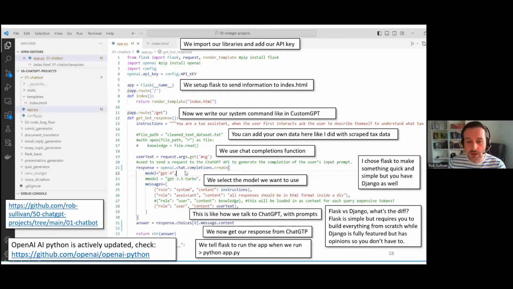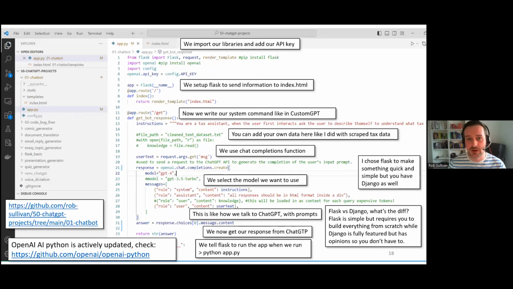Essentially, we say what model we want to use. In this, I use GPT-4, but you can use the Turbo, and you get charged per word that you use. GPT-4 is slightly more expensive than GPT-3.5 Turbo, so definitely test the cheaper option first, and if that does the job, use that. Then you've got these three workflows. A system is where we prime ChatGPT. It's no longer ChatGPT, it's now a tax assistant. We give it instructions on how we'd like it to behave. Then with the assistant command, we tell it how we'd like to display that to the user.